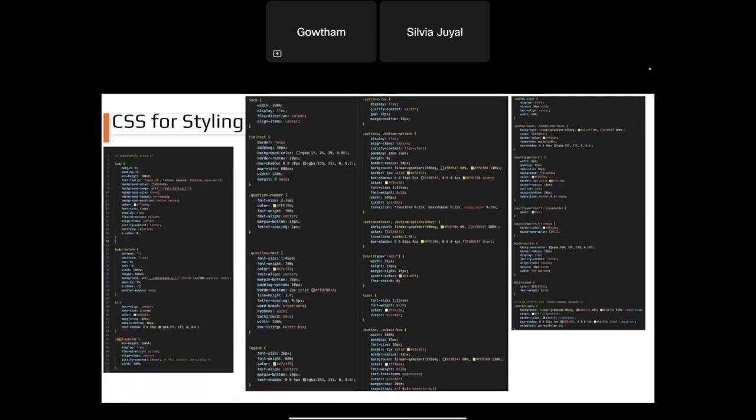Now let's talk about how we use CSS to enhance the user experience for our quiz game. We adopted a modern high contrast color palette, mainly deep violet, black and gold, which gives our interface a rich and premium game show feel. In our general layout, we focused on a minimalistic structure and elegant touches like gold accent buttons, soft box shadows and smooth hover transitions. The login and menu pages have glowing elements and gradients that reinforce the fun yet professional theme.